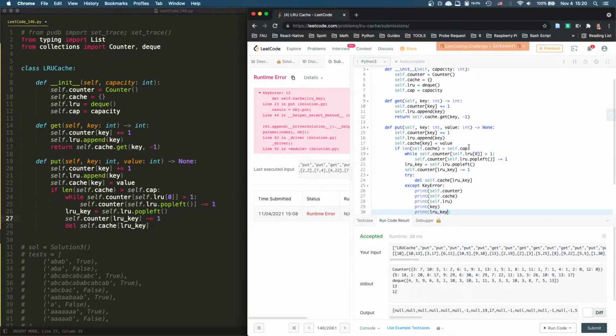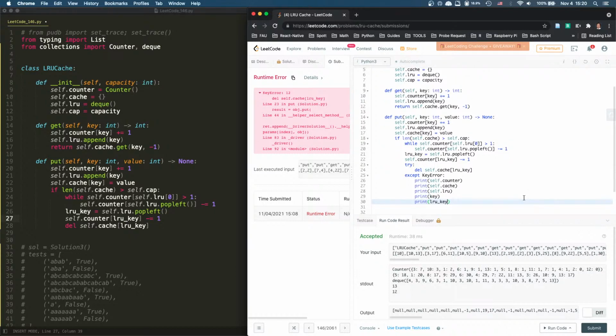So if the next one is equal to 0, it will come out. How would 12 be 0 but still be inside? Yeah, it's pop left. So which means 12 is inside while it becomes 0. 0 means it has not been mentioned.